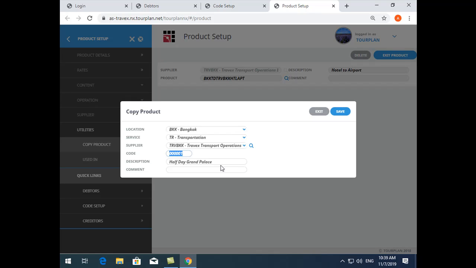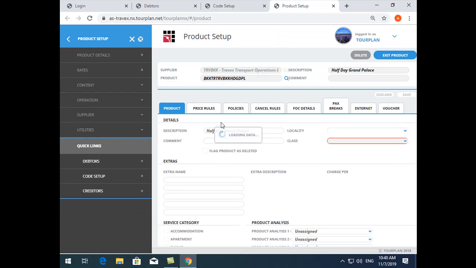So don't need to spend too much time on the code because it's just a code. You can guess the code based on the description, and that's good enough. For accommodation, you can standardize it. But for tour transportation, I don't think you can make it standardized because it's not being used for anything. Okay, so I will just save.